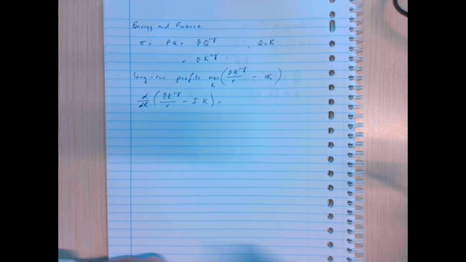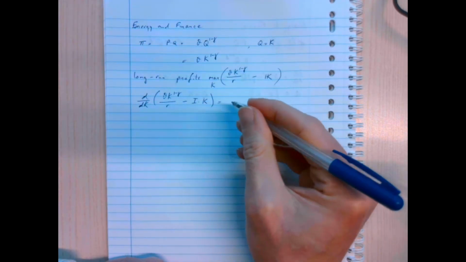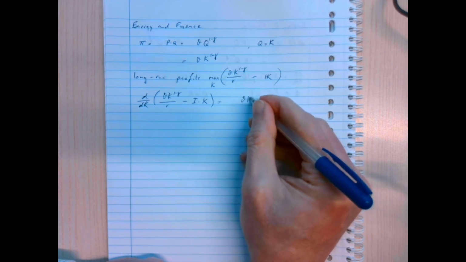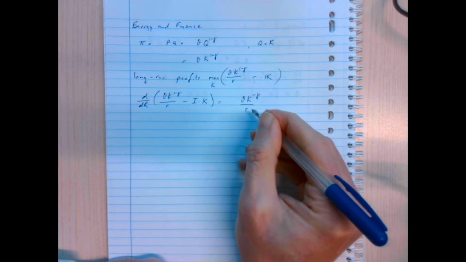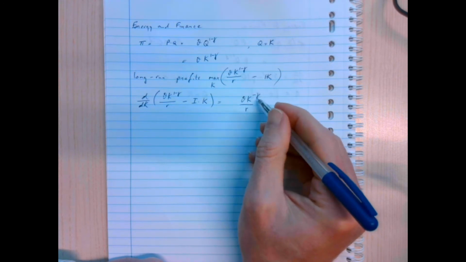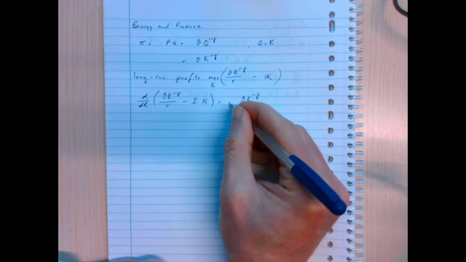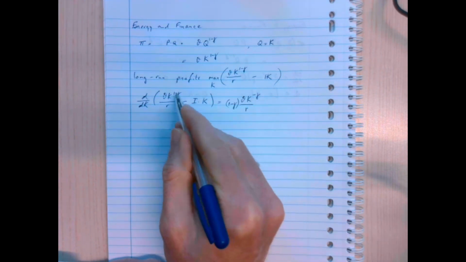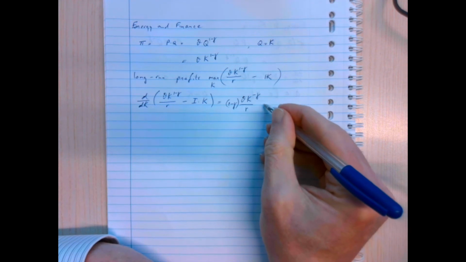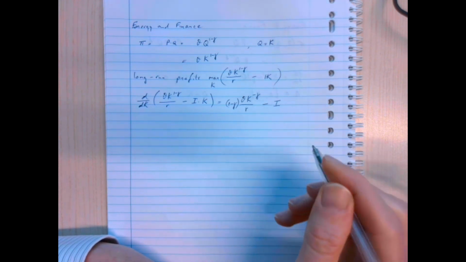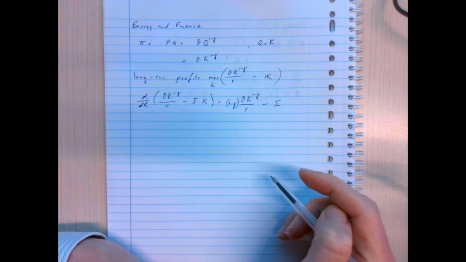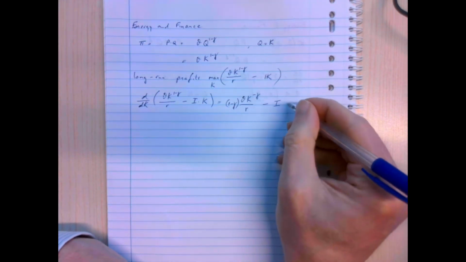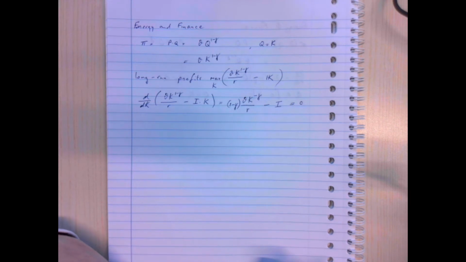What is the derivative? For the first term, it's going to be theta times K to the minus gamma. Taking the derivative with respect to K, the exponent goes down by 1, and instead we put the 1 minus gamma up front, divided by R. That's the derivative of the first term, and the derivative of the second term is the marginal cost of investment, where I again is this investment cost. So what does it mean for K? The optimal K is the one for which the first order condition holds, so this thing should be equal to 0.